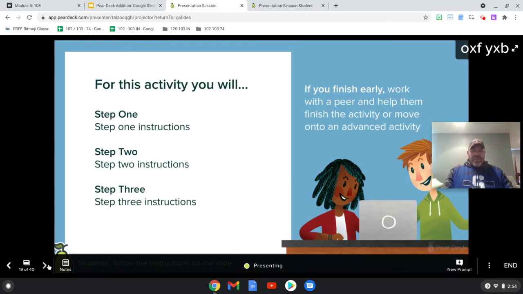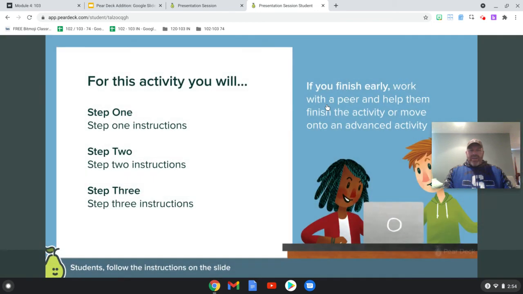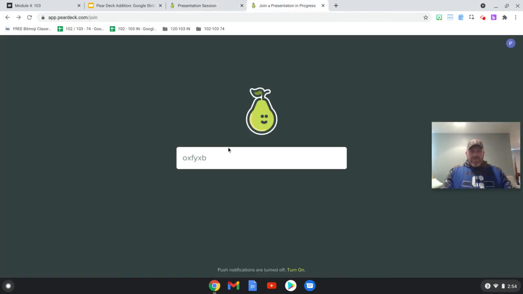I know there's a couple more in here, right? These are the instructions, right? As a student, you get the instructions. They don't do anything really here. It just gives them the instructions to look at. So don't worry too much about that. Oh, what did I do here? I hit back too many times. I'm sorry.